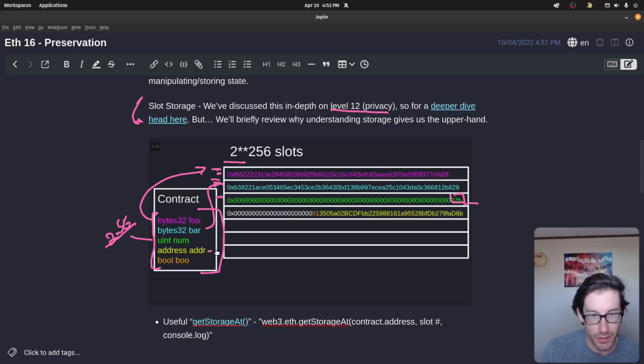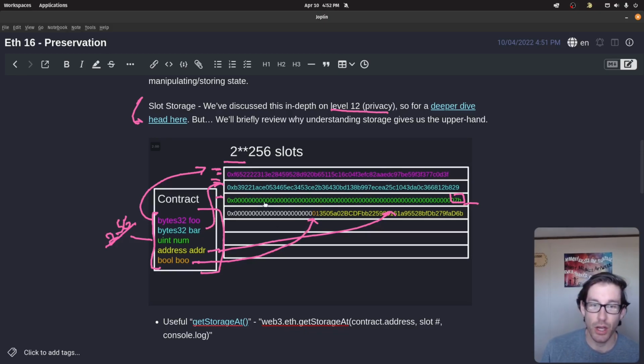Additionally, here you can see the address for the yellow piece. This here is not taking up the entire slot. This is just half of the 32 bytes, or half the 256 bits. So that means that our Boolean here, which is usually just binary, 1 or 0, is only going to take up a small part of that slot, and can be smashed up against that address and save ourselves gas.